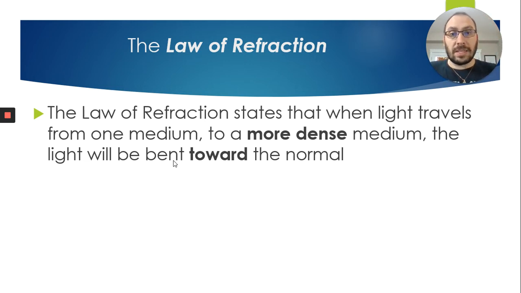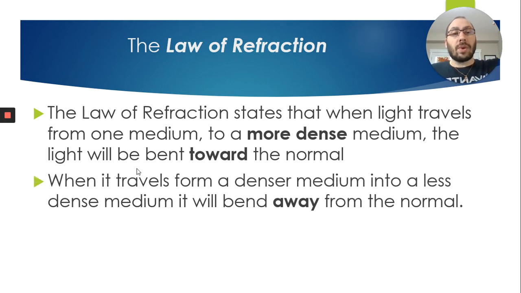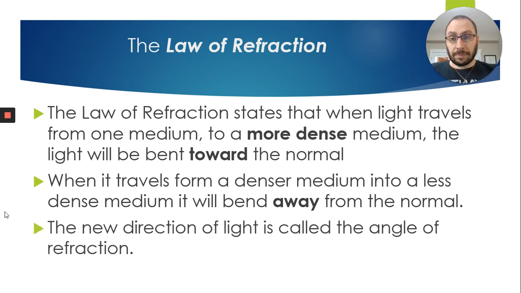Very important, might be a test question. The opposite is true when it travels from a medium that is less dense to a medium that's more dense. It bends away from the normal. Okay, this new direction of light is called the angle of refraction, which we already went over.